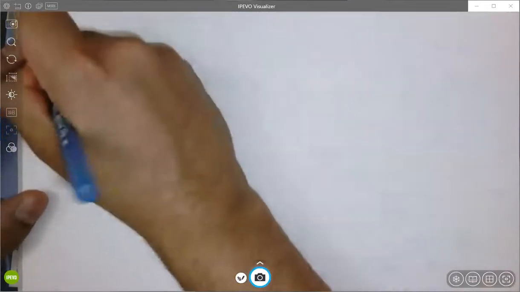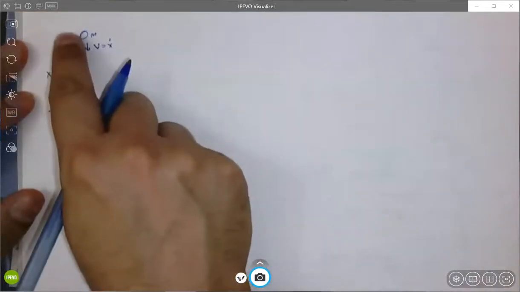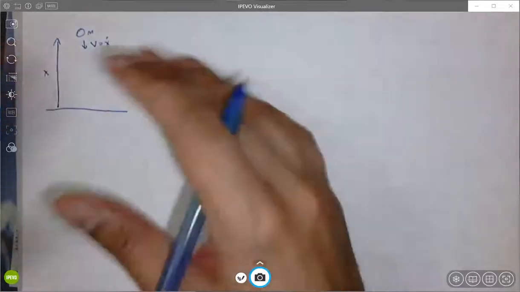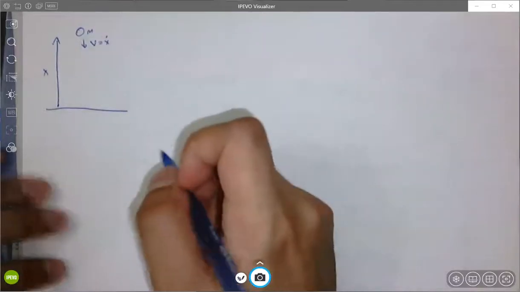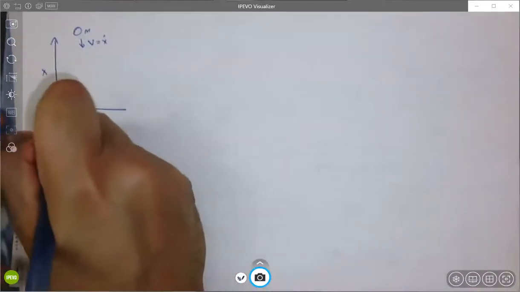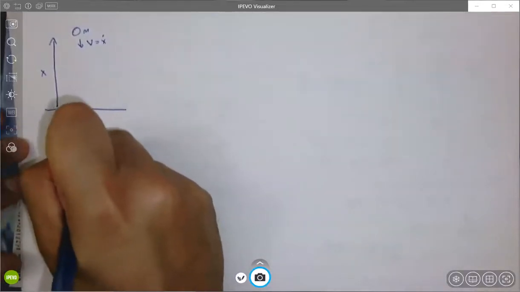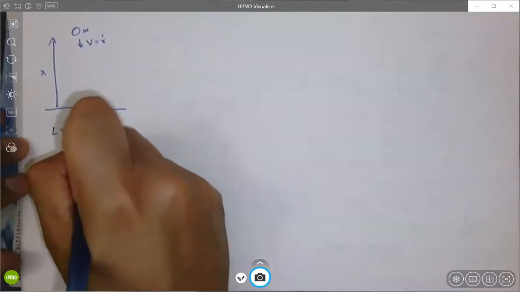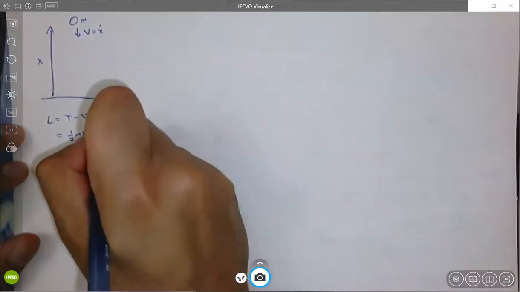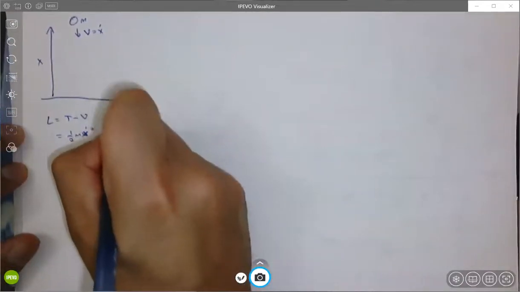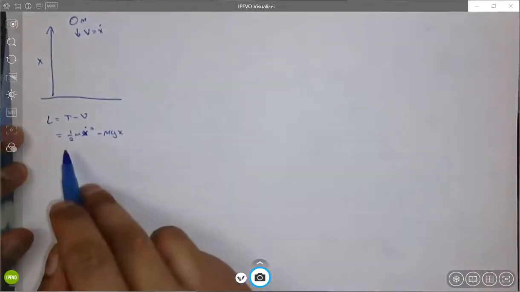So we could call that x right there. This is the generalized coordinate. And it doesn't matter. You could call PE up here or PE down here, as long as you're consistent with the signs. And so we could get our Lagrangian here, which is just going to be L equals T minus V. And this was the 1/2 mx dot squared. We're going to subtract from it mgx. Okay, so that was the Lagrangian there.